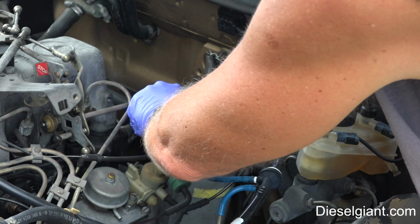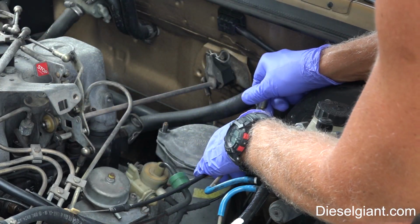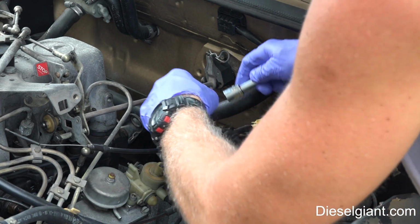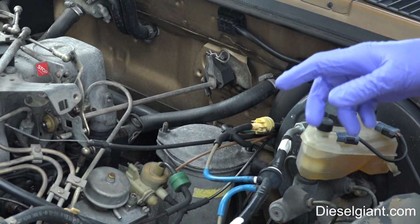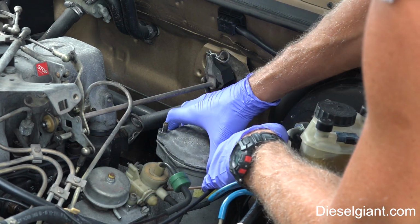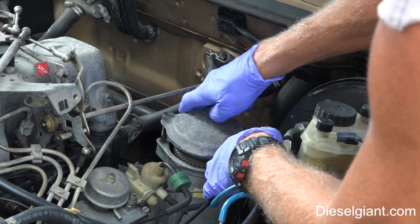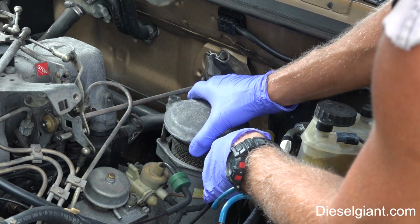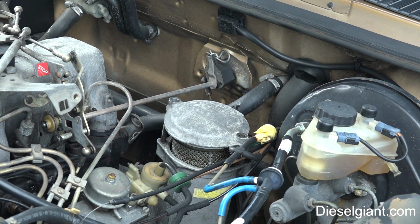Now, one thing you have to be careful of when you're doing an oil change on these old diesels is, you see all these vacuum lines. It's very easy, especially on the 300D turbo models, to pop some of these loose. If you do that, then you're going to have a leak in your vacuum system. Now I'll lift this up just enough to break the seal at the bottom and just let it sit there and drain for a minute. Let me get the bolt I dropped, or nut.